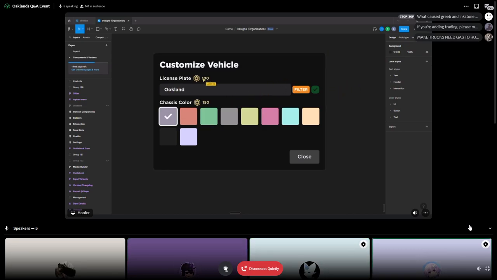So we're going to allow customization of the license plate and chassis color. Chassis? I don't know how you say it. Please don't flame me. For the license plate, you have to filter it first because of Roblox's filtering, and you can't have certain words. It's going to be filtered first. And for the color, it's all the basic default colors that you can easily get normally. Any rare colors just aren't obtainable through that.